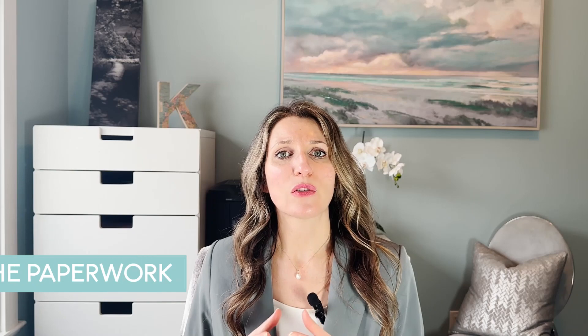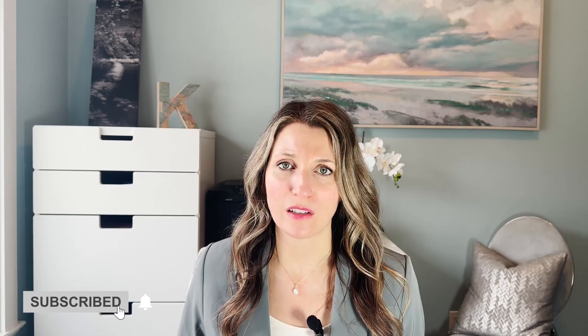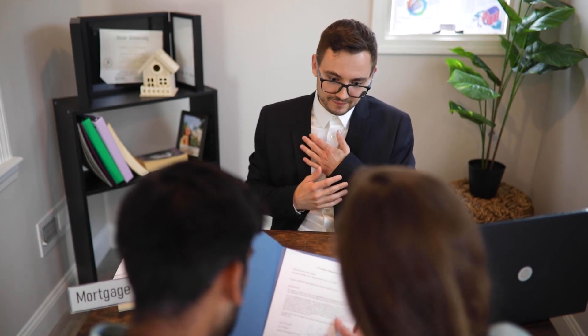Finally, the third tip to sell your home for more money is really understanding the paperwork. There are a lot of legalities in contracts — there could be a mortgage penalty for closing your mortgage early if you're not buying within a certain amount of time or can't port it. If you hire a real estate professional, they can go through all of the different paperwork, explain everything to you, and coordinate it on the back end — organizing inspections and giving information to mortgage brokers, insurance brokers, lawyers, notaries, and home inspectors.